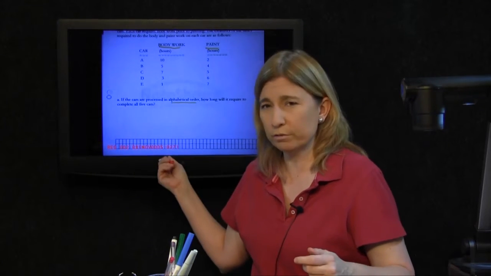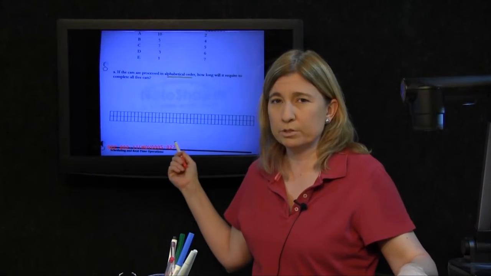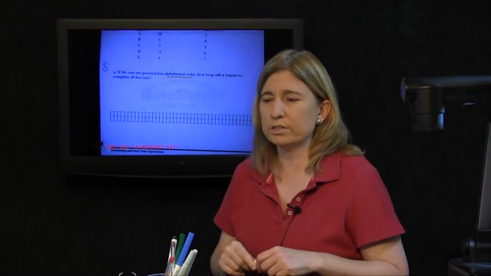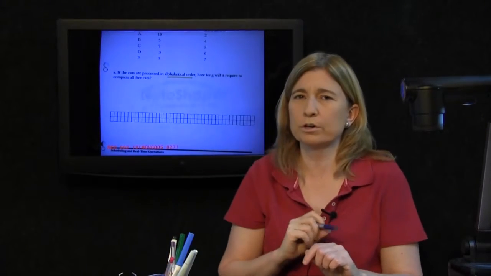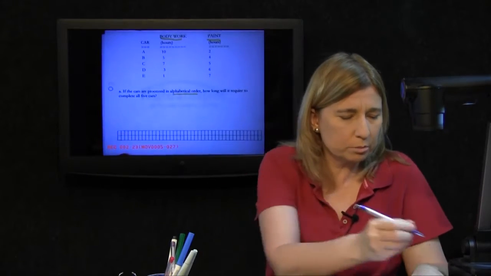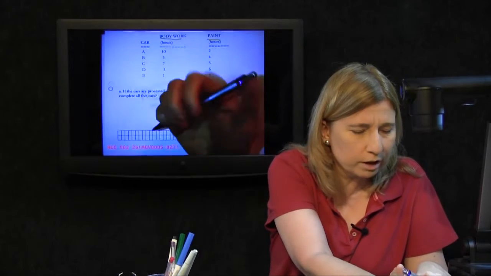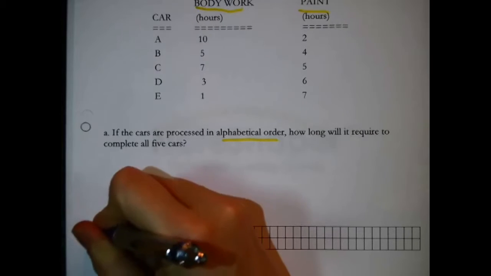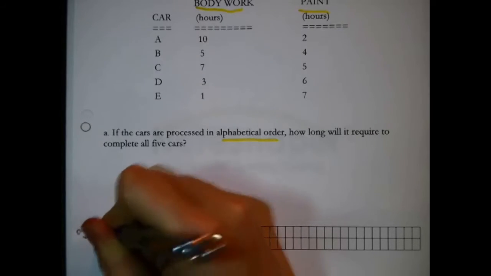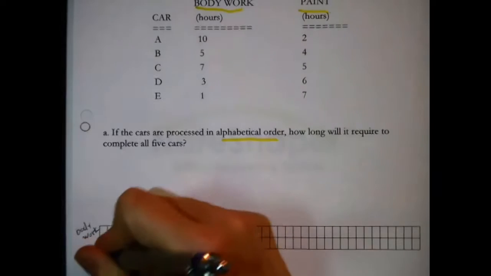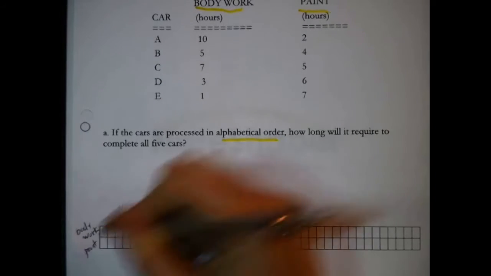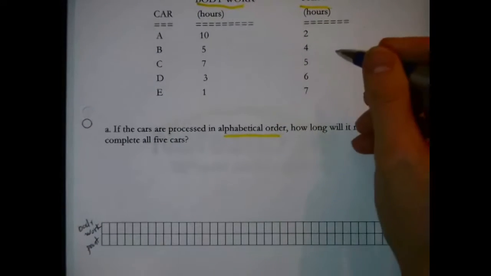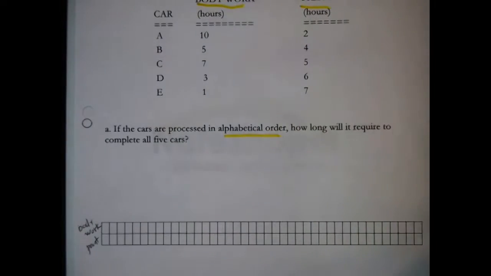That's why, if you have the note frame, notice that there's an empty grid here. It's just to make it a little bit easier, because a Gantt chart will show the activity at each one of the work centers over the course of the proposed sequence. Oh, that means we're missing some labels here, because the top row of our Gantt chart would be body work, and then the bottom row would be paint. And this is hourly. This is a timeline. This is on any Gantt chart.